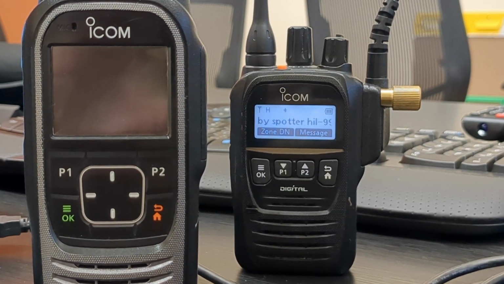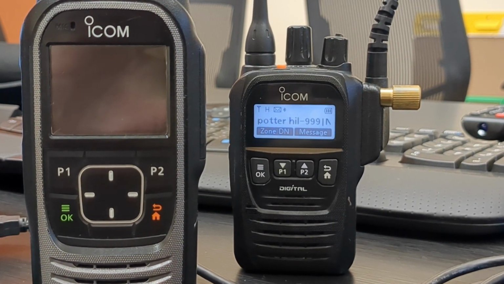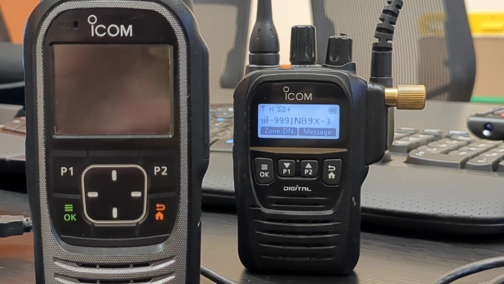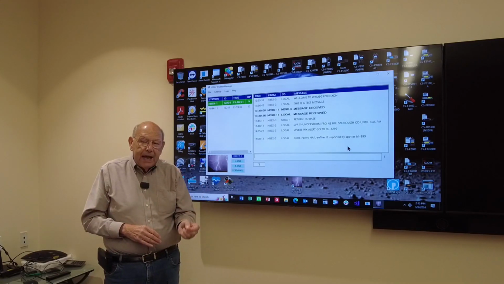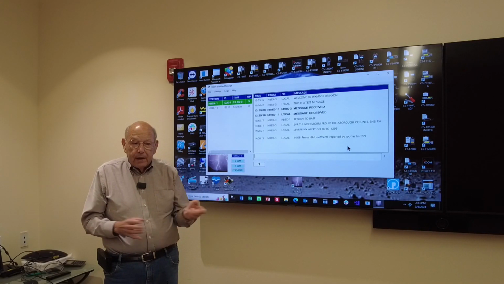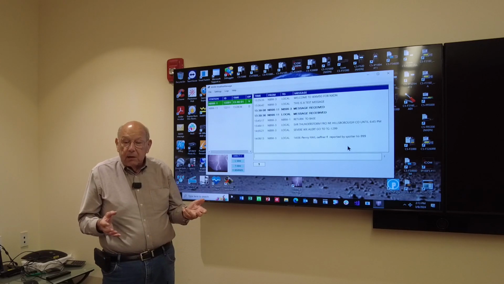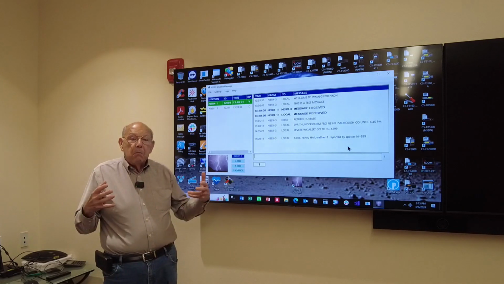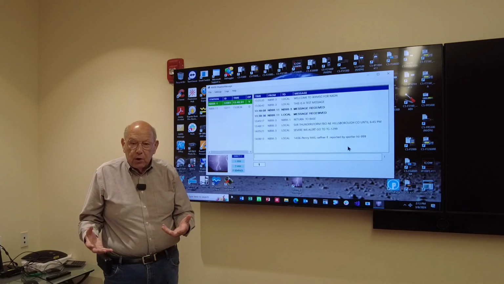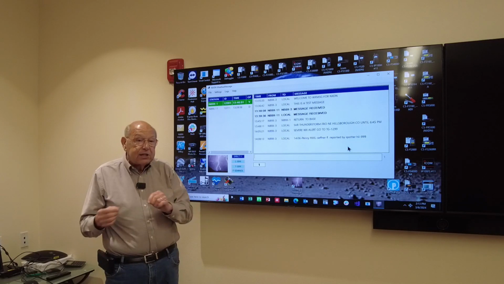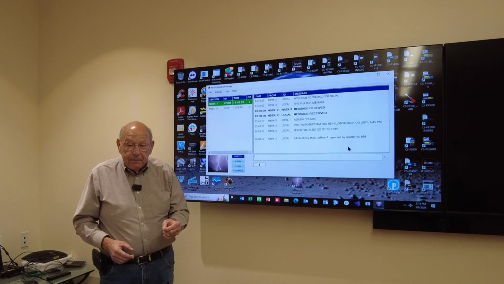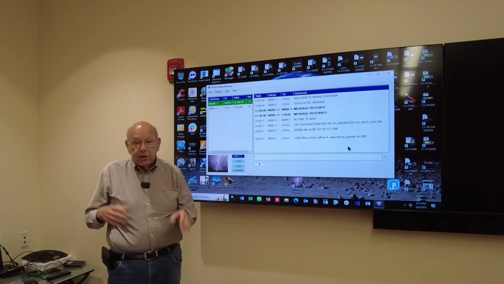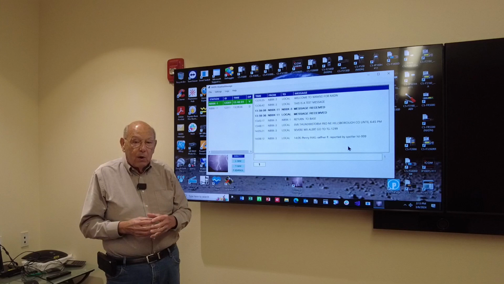But there is a structure within the program called RX group, where you can include up to 8 different talk groups and be able to scan those talk groups on a moment's notice and in some immediacy, so that if you're trying to monitor for messages from multiple talk groups, you'll be able to do it and still retain the capability of being able to send or receive an individual message. That, by the way, requires selective squelch to be set.